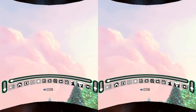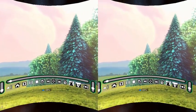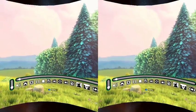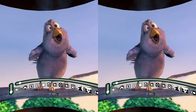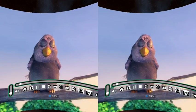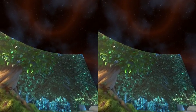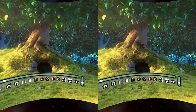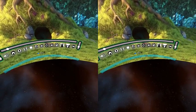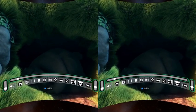We have it playing now, and this is the 3D version of the movie, so you can see some perspective, which is pretty nice. This is the 30 frame per second version, not the full 60 frame per second version. I just didn't want to download that — my storage space is kind of limited on the iPhone.